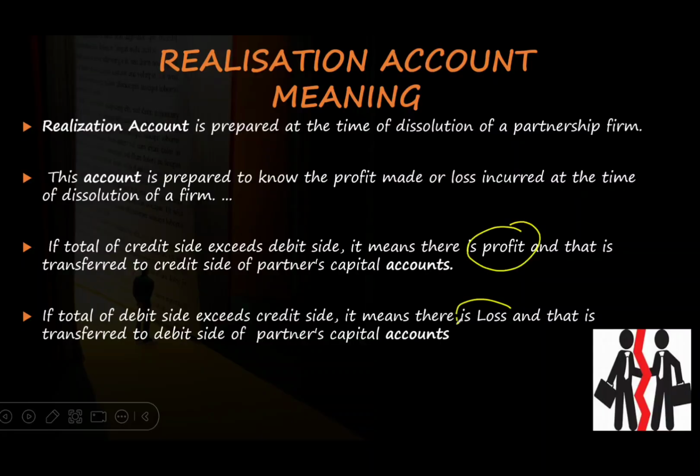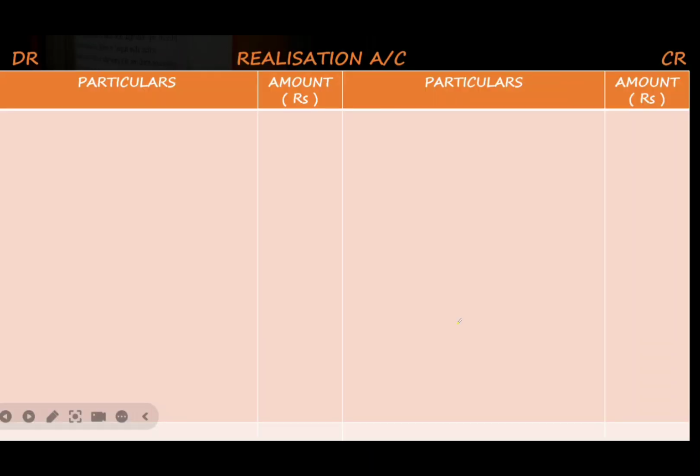So we prepare realization account to realize the assets and pay off the liabilities, and to close the assets and liabilities of the firm at the time of dissolution. This is the main purpose of preparing a realization account. Now let's see the format of the realization account. We have two sides, debit and credit.